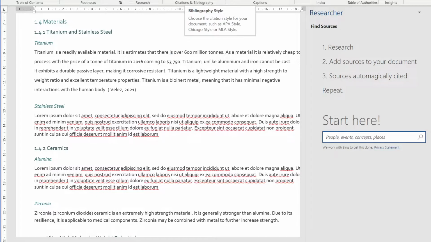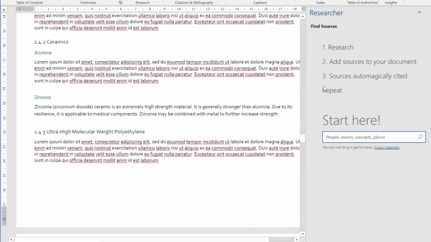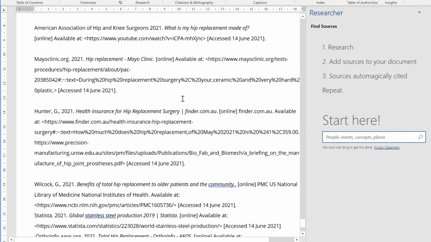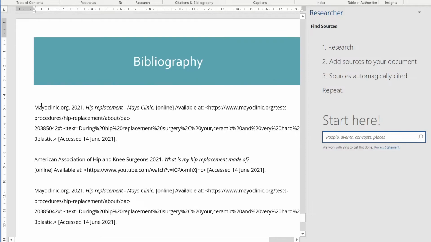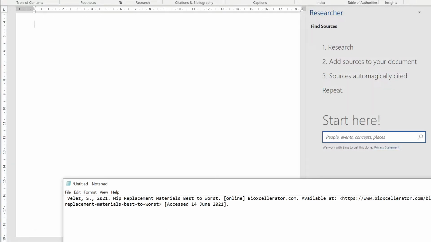Now there's different ways that we can make it look. I talked about footnotes in the other video. I don't like that there's a space there, but I'm not going to worry about it too much. And then at the end, rather than typing in all of this by hand, what you should be able to do is, I'm going to copy this and paste it in here.